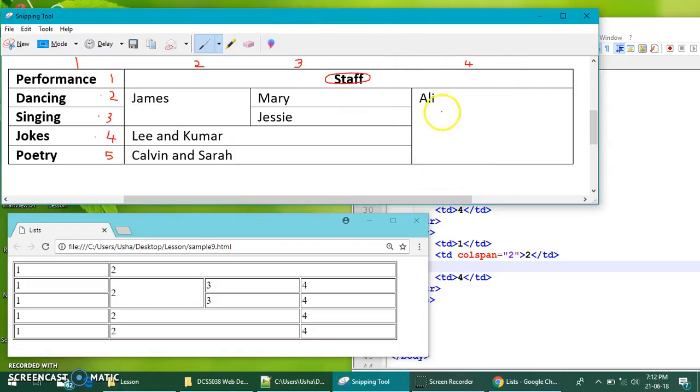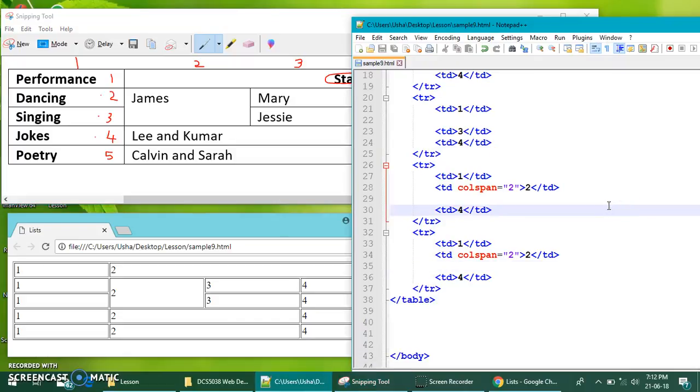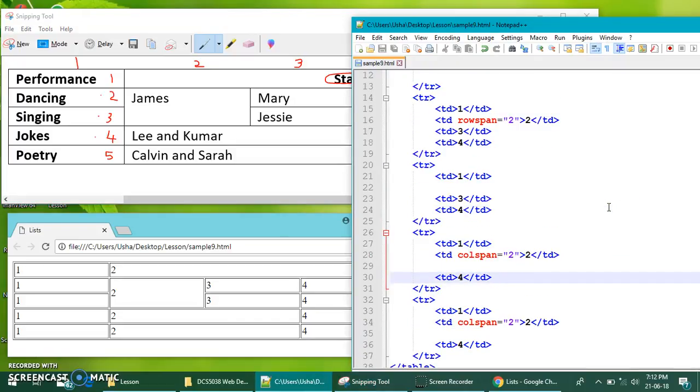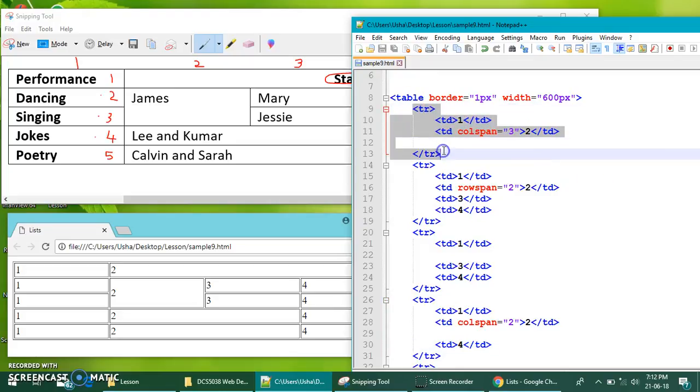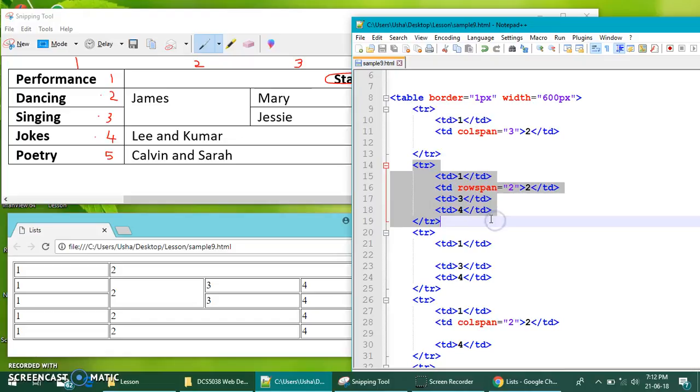So what else do we need to merge? The last one is for Ali. For Ali, it only affects the last column, which is column number 4, but it is affecting 4 rows: row 2, row 3, row 4, and row 5, but only the final column. So let's go to row 2. Go to the last column, which is number 4.